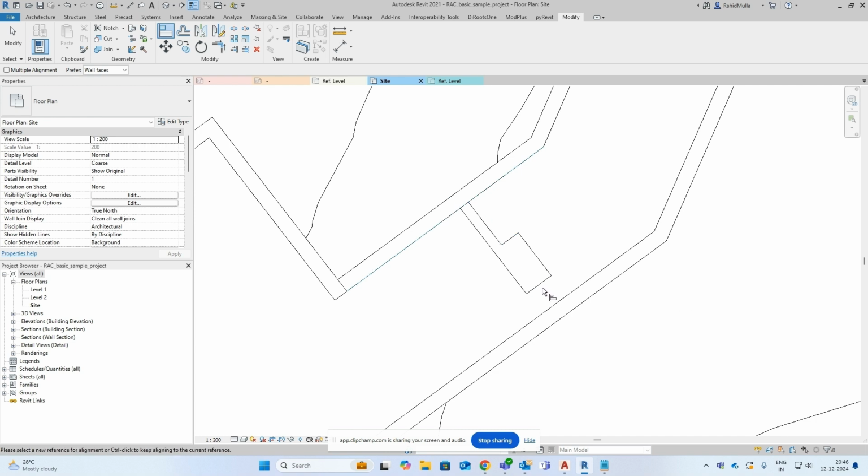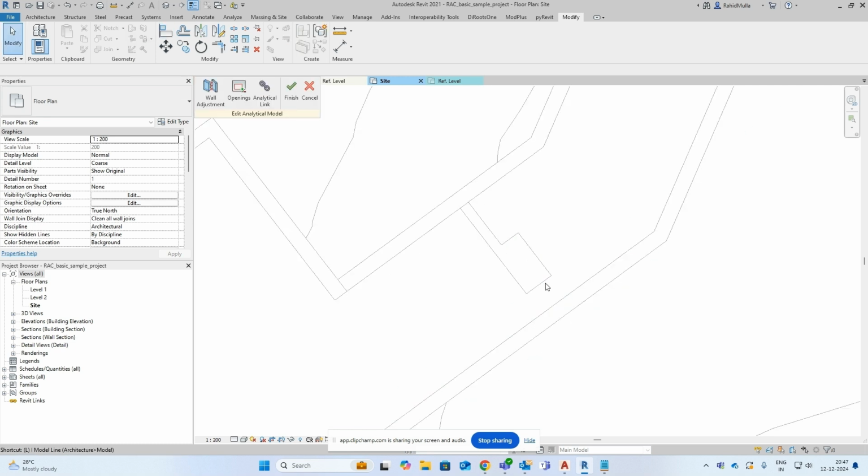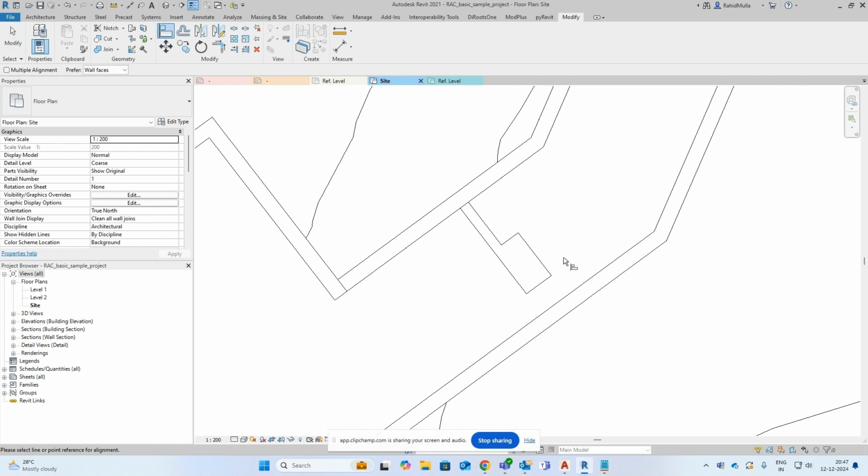But if I try to align the weaker side of my family, it will not be pulled. Instead, it will be moved to this side of the wall. See here. Let me do that again. Okay. AL.